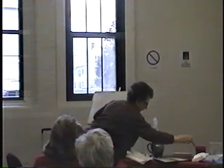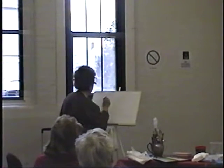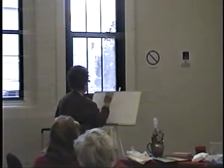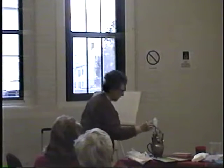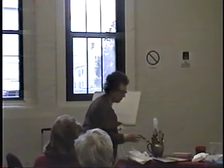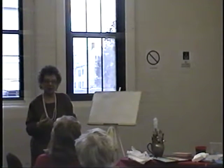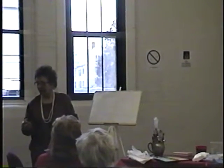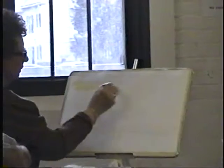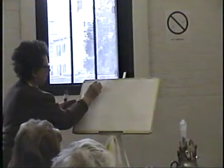I'm going to put a touch of pink in there, like if it's either sunset or sunrise, I don't know. It feels good, let's put it that way. And maybe a touch of yellow or raw sienna. I use raw sienna light because it's a transparent color. By transparent, you put color over and it doesn't block the color that you put on top. Too much, I take a Kleenex. I just wipe it gently.